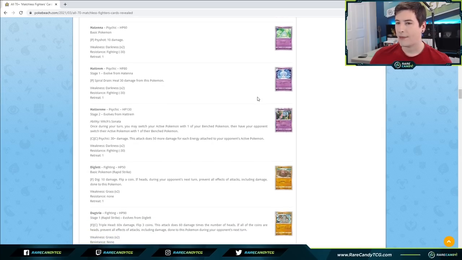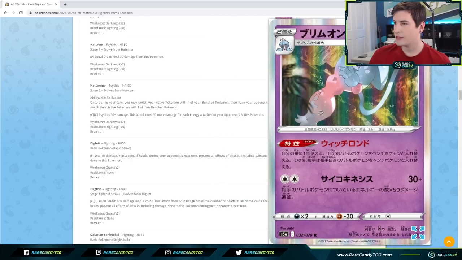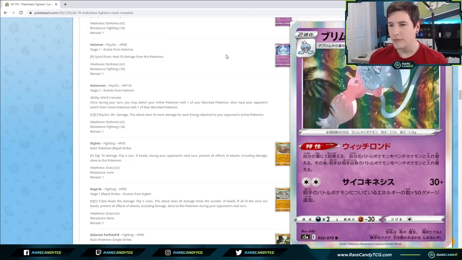So let's see, we have a new Hatterene. The other ones have not been too good up until this point, so let's see what this one does. Once during your turn, you may switch your Active with one of your Benched Pokemon, then have your opponent do the same. Okay, so it's Escape Rope as an ability, which is not the worst thing in the world, but not getting a Stage 2 out for this thing.